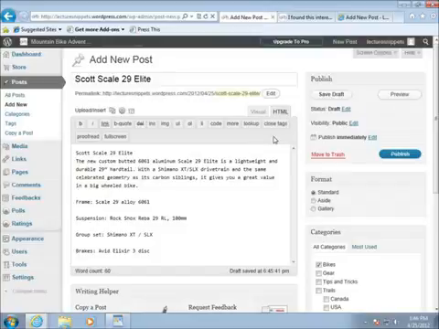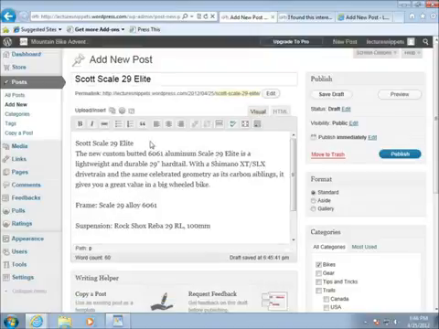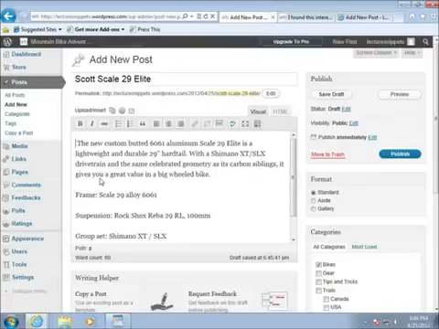And so if I was a tag writer, I could have put in a break tag here at the end of the Elite word. So let me go back here to the visual, and that's just something that I want to point out. If you're working with the text on the visual side of it, when you're typing things in, it may not look exactly the way you want. That's one little trick that people will use to do that. And I'm actually going to remove that text because I don't want it here in my post itself.